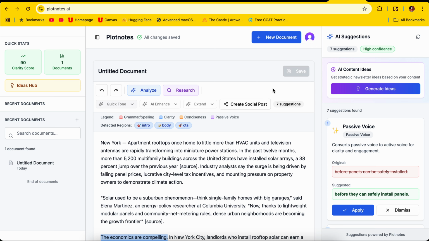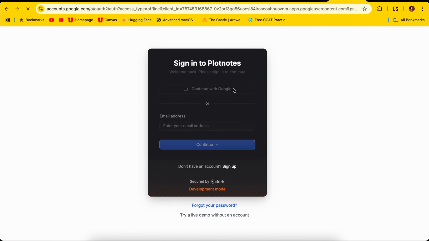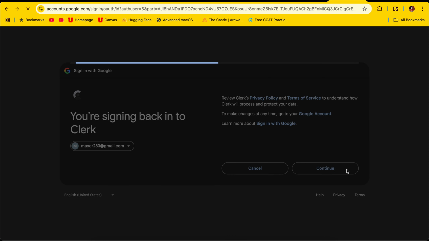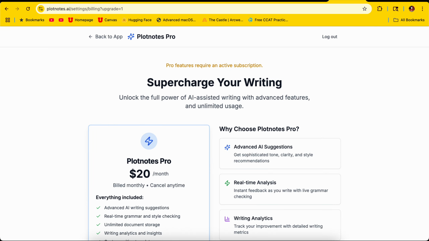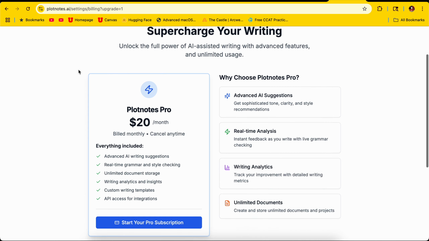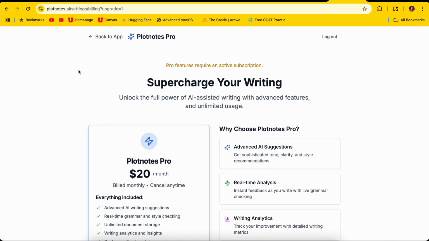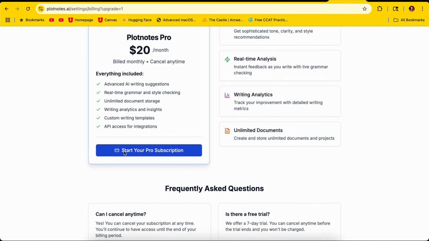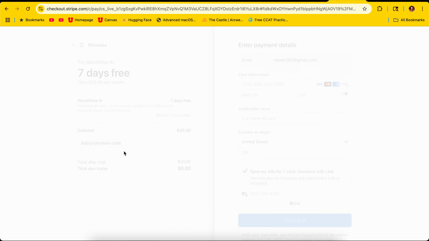So we're going to log out and see what it looks like when you're making an account for the first time. Nothing has been done with this one. You get immediately directed to this billing page because if you're not using the demo version, it will be behind a paywall, which was a suggestion that I had gotten a few times, and it's something that I decided to follow through with.